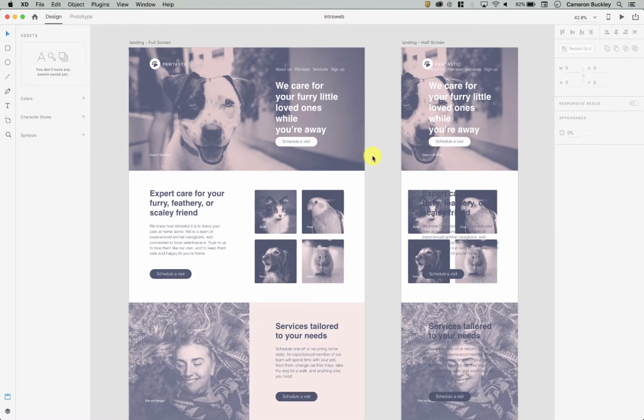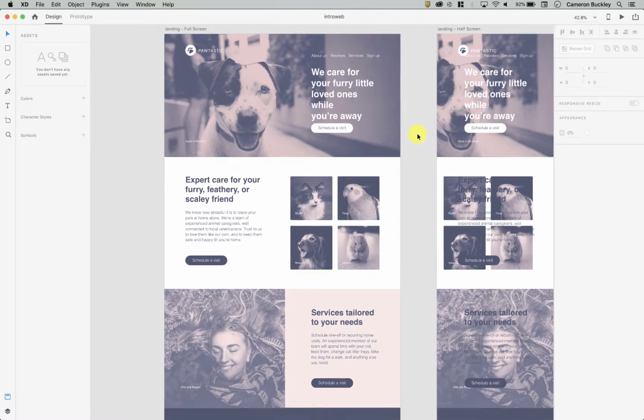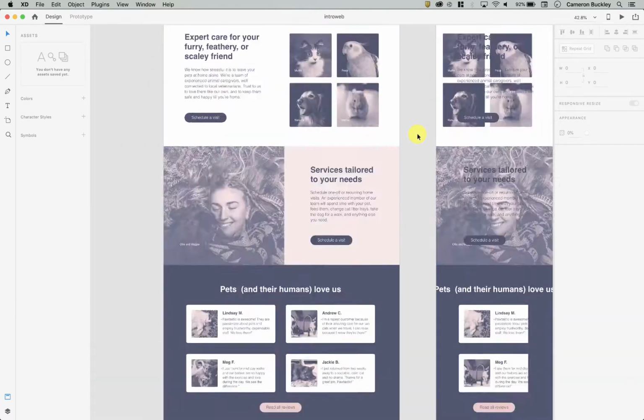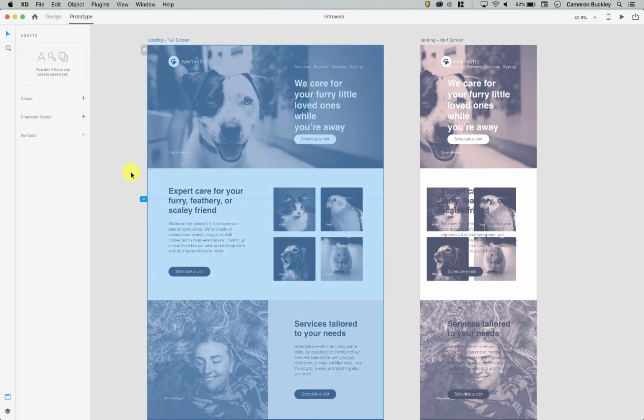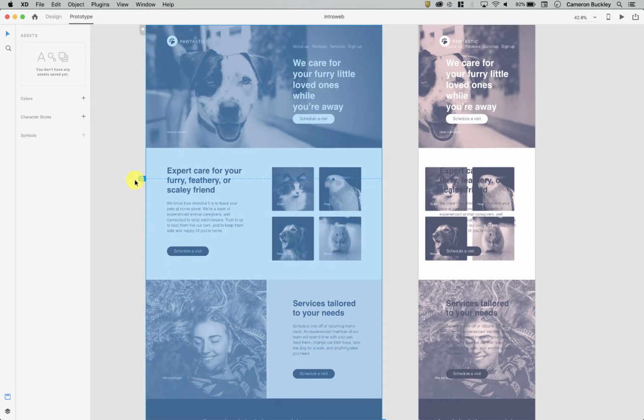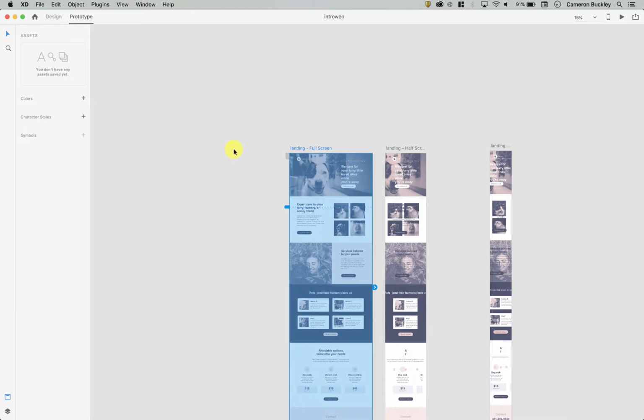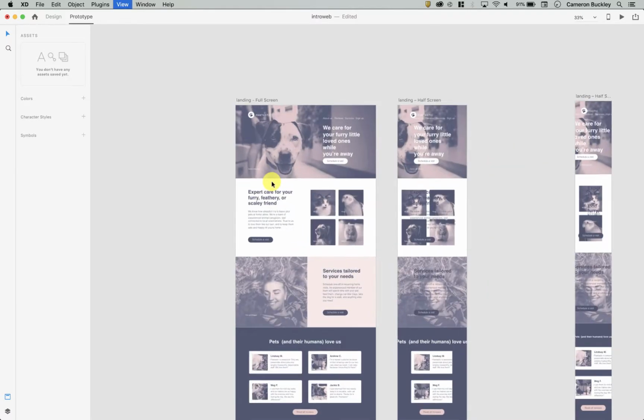So you make your prototype, and I've made my prototype in XD. It all works. It all looks good. And then what you do is this is either a video of you interacting with it, or whenever you share it, you send this to someone. So I'm going to prototype this real quick. You would send this to a developer, and that developer would use that as kind of their starting place. So let me just mark this as the home page.